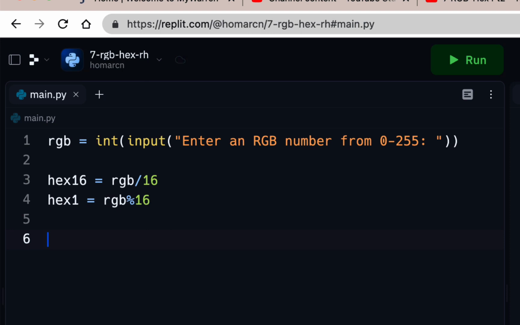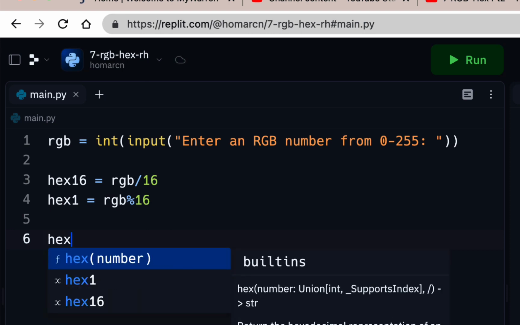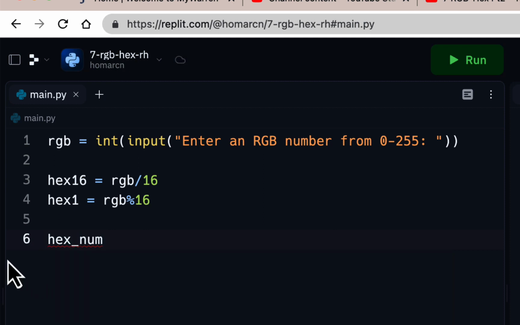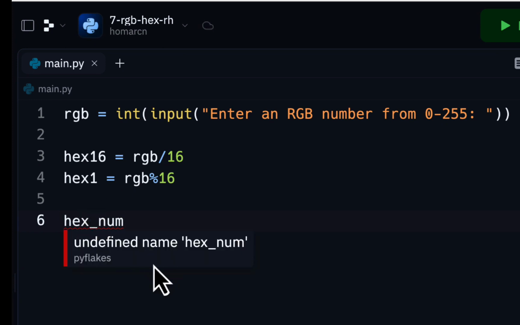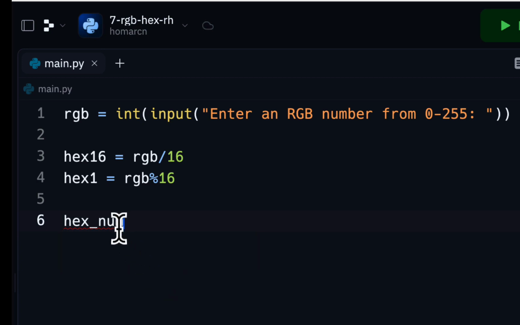So I'm just going to put an extra space here, and I'm going to put hex num, because it looks like they have something here already. I just want to put hex num, and you could put hex underscore num if you want, just so we don't use anything that already is a used name in Python. Hex may be used, so I'm not sure. In another program, when I used Python Anywhere, it came in blue like it was actually a reserved word, so I'll just use hex num.